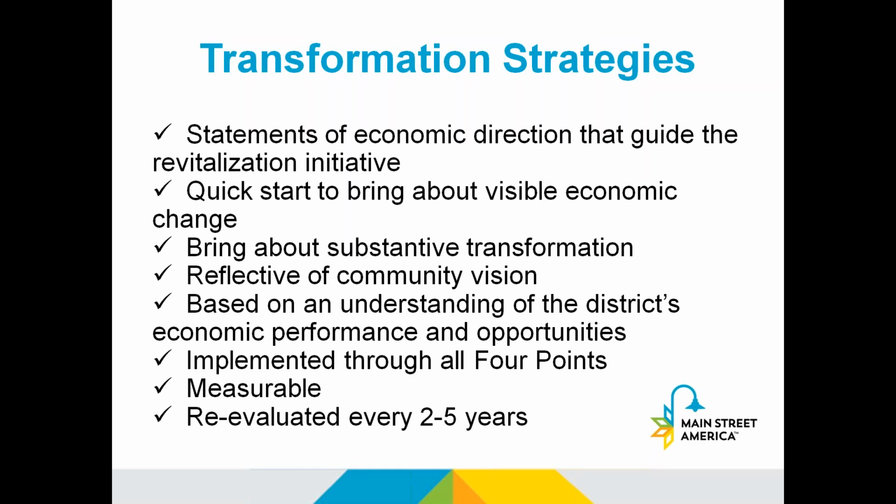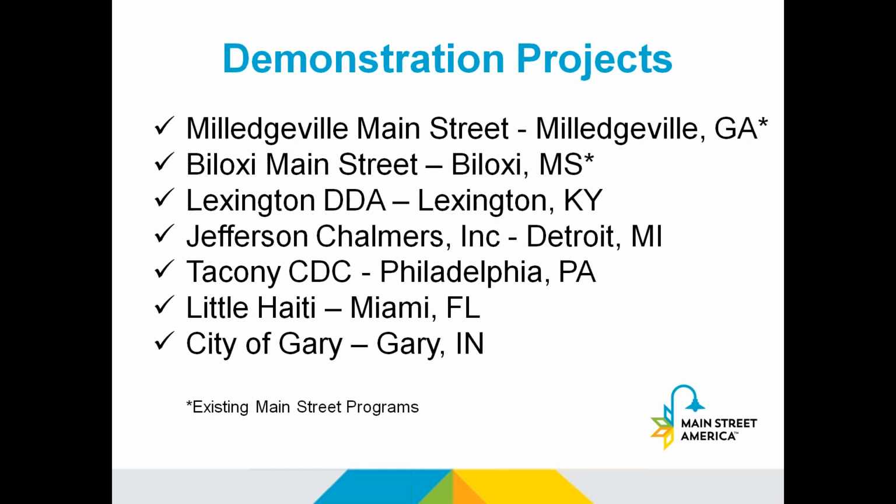And with these community transformation strategies, this is not going to be something that's necessarily done in 6 months. It's going to be a layered effect, and it's going to be something that you're going to have to reevaluate and make sure that what you're setting your mind on achieving is actually achievable and that it makes sense for your community, not just this year, but 2 years and 5 years down the road.